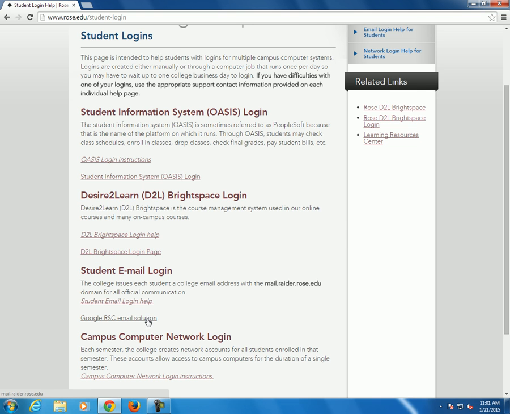Then Student Email. You all have a Google account now. Did you all know that? Okay. You must check it. That's where I send everything. Whenever I send an email to the class, it automatically goes to your Google account. If you email me from a different account, I'll reply to that account. But if I mail something to the class, it always goes to your Google account. You can very easily log into that and forward it anywhere you want.